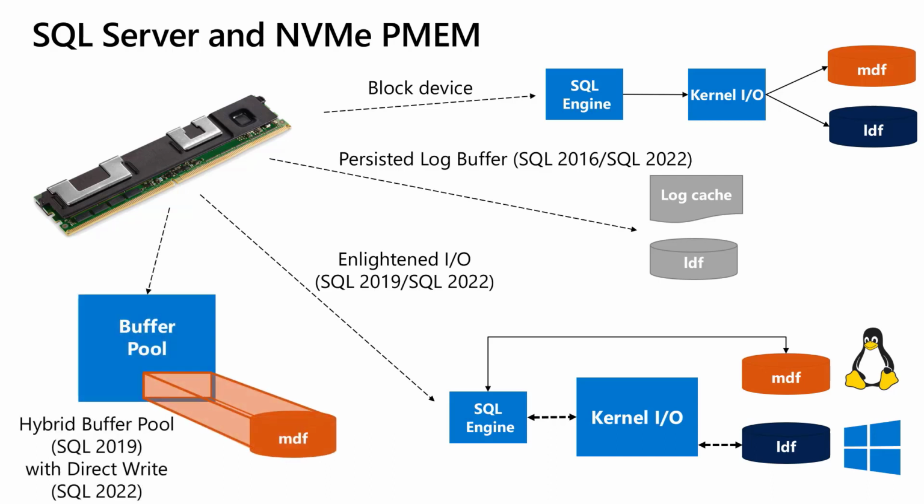All right, so now hybrid buffer pool. The engineering team knows the buffer pool really, really well. We've been working on this code for a very long time. And you probably have heard of buffer pool extensions on SSD drives. So what if we could take the same concept and say if it's persisted memory, then it's just like memory? What if we could take the buffer pool array, just like the extension code, and map part of the array to that?